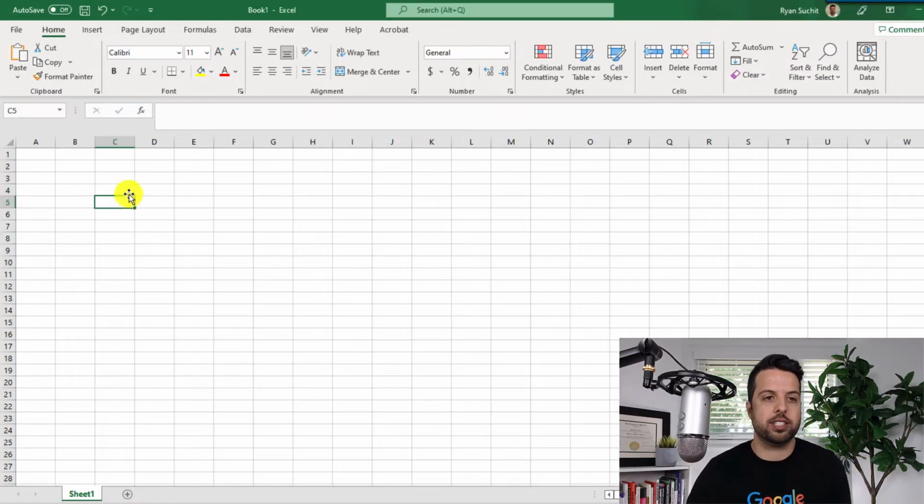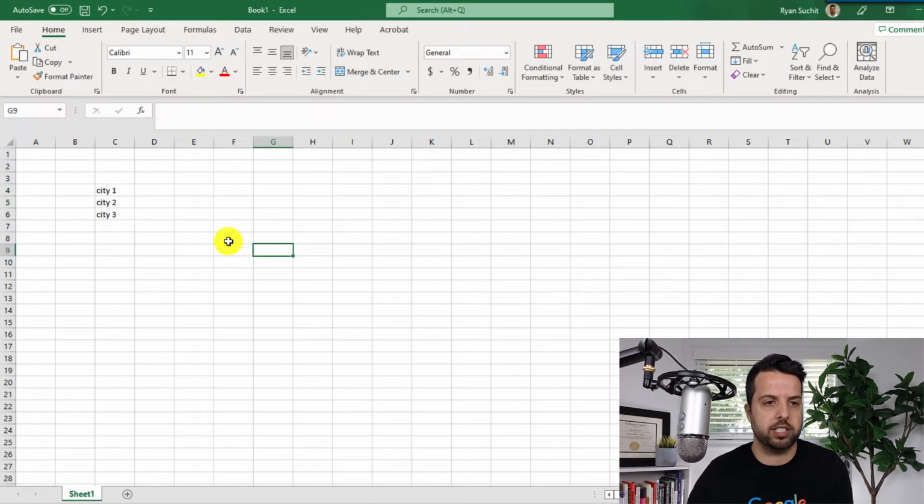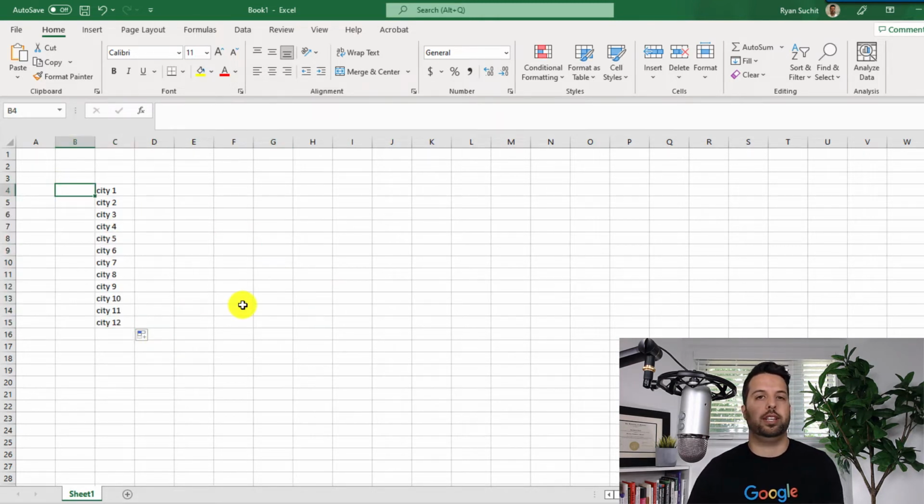All right, so here's Excel and I'm just gonna use a random example, but let's say it's cities. So I'll say city 1, city 2, city 3. Let's see if Excel will combine this for me and keep it going. City 4, yep, okay, perfect. So let's say there's 12 cities, okay? And then let's say the keyword is, I don't know, pest control.